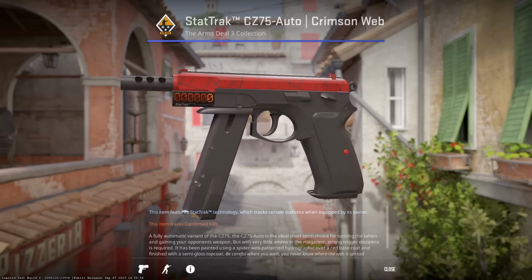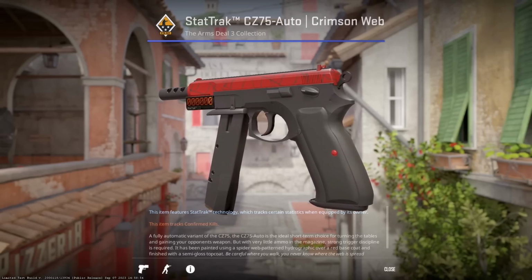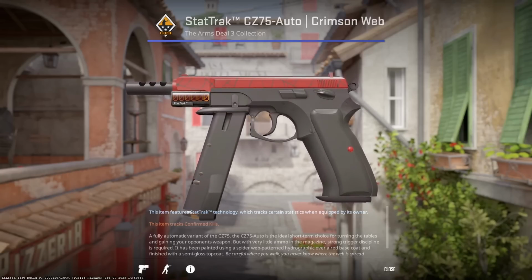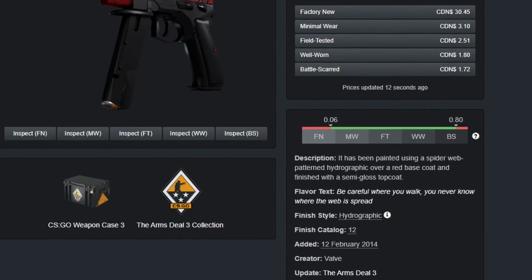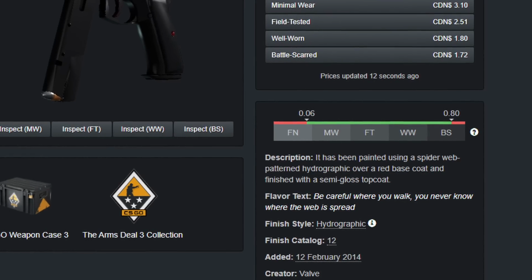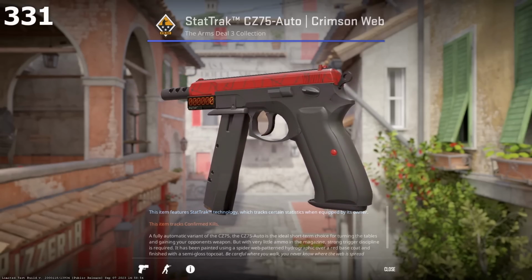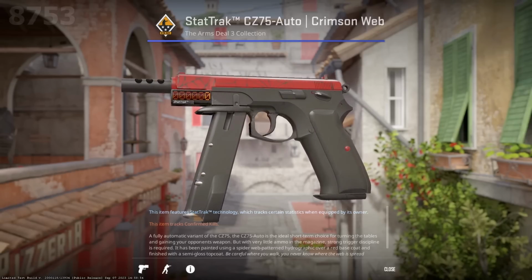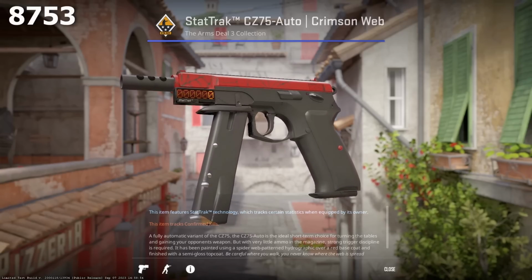Factory new Crimson Webs are one of the most expensive items you can obtain, and that's no exception for the CZ if you are able to obtain a StatTrak factory new. Crimson Webs are notorious in factory new because of their float cap, meaning your odds for getting one of these in factory new is significantly lower than usual. There are only 331 registered StatTrak factory new Crimson Webs. Meanwhile, the StatTrak minimal wear has a registered quantity of 8,753. But that's the only noteworthy part of this skin.